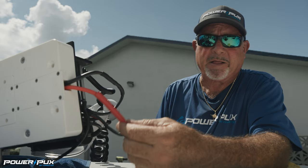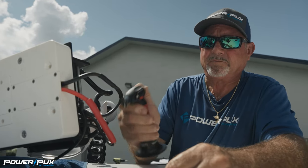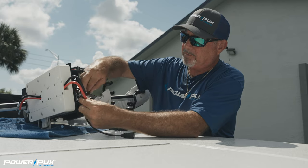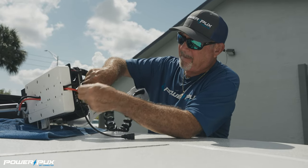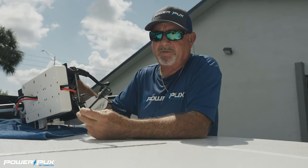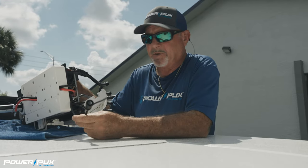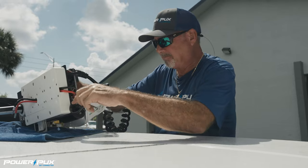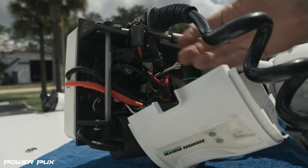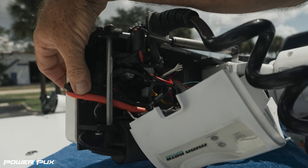Now we're going to do the other wire and follow the same steps. We're all sealed up. Now we're going to tuck these wires up inside here and make it look pretty — just start pulling these wires up and get those inside. If you don't plan on using that accessory foot pedal wire right there, let's tuck that away too so you won't have wires flopping around on someone's deck. There's plenty of room to bring all that extra wire up in here — we've allowed some extra wire in case you ever have to make another connection.